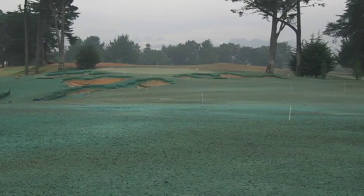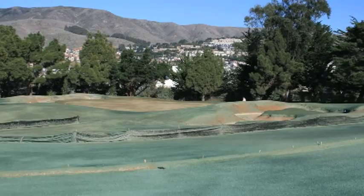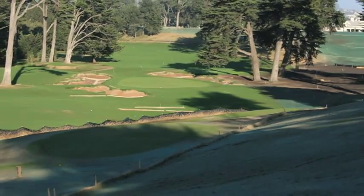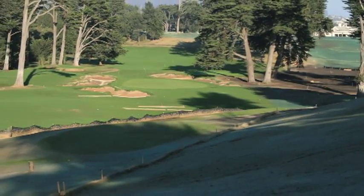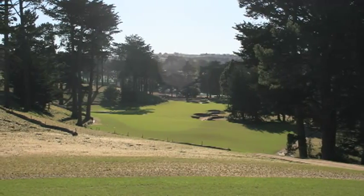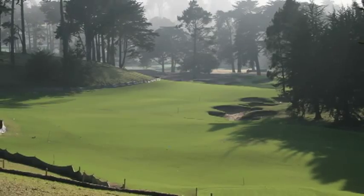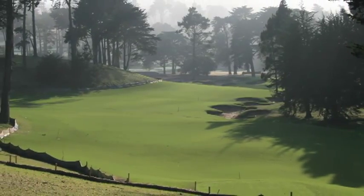We didn't have to water as much. As well, things stayed a little bit more hydrated. The seed was able to pop better, and we got a great result out of it. I'd like to say that we started mowing our grasses approximately 10 days after they had germinated or popped. And I wouldn't say mow. We rolled them a couple of times just to kind of smooth out a lot of the dimpling from the construction process.